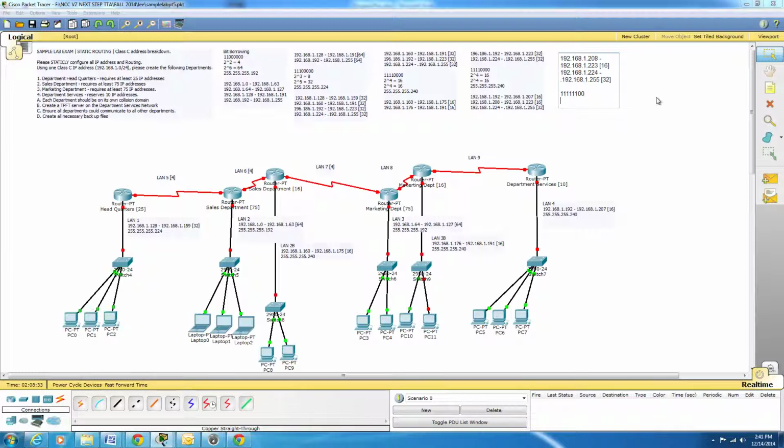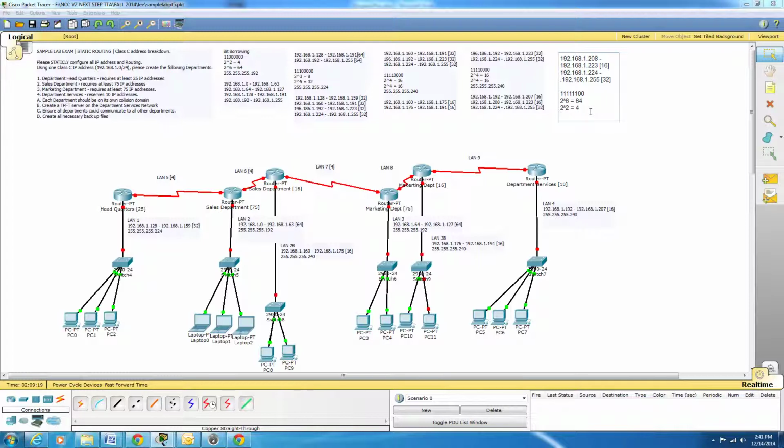So in this case, the 2 to the 6 will represent the number of segments that you could break up an IP address into, and 2 to the 6 is 64. The number of zeros, however, tells you the number of actual usable IP addresses you get within each segment. So 2 to the 2 gives you 4 usable IP addresses. And that's what we need for all these segments that we're going to be doing.